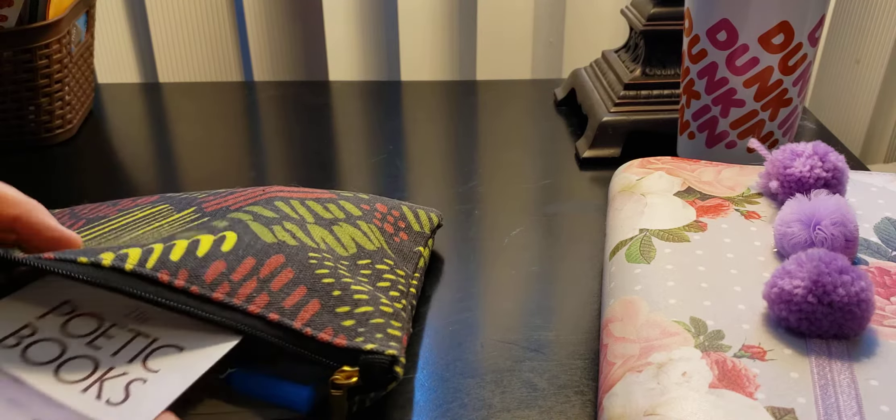Back here I have — not yet — kindness and goodness to do scripture writing, or you can just pick a day if you feel like you need kindness or goodness. Freedom. So I just leave that in the scripture. 'Do not fear.' And again, I can just take them out at any time, move them around — I don't have to open my rings. I love that concept. It's like the Happy Planner — it's just ring bound, and you don't have to worry about opening the rings and then damaging it.